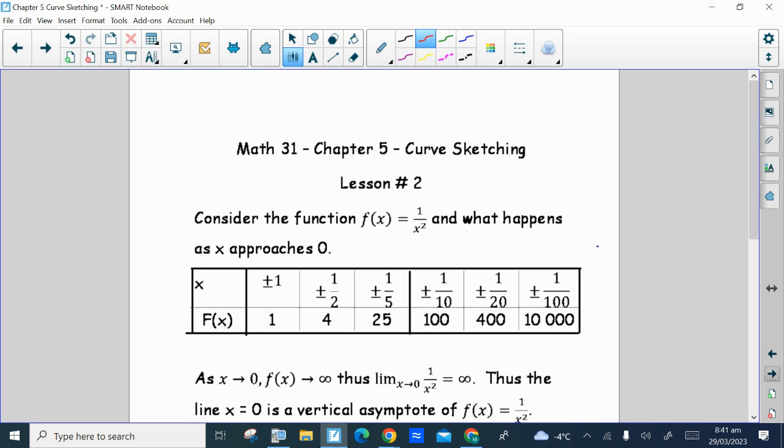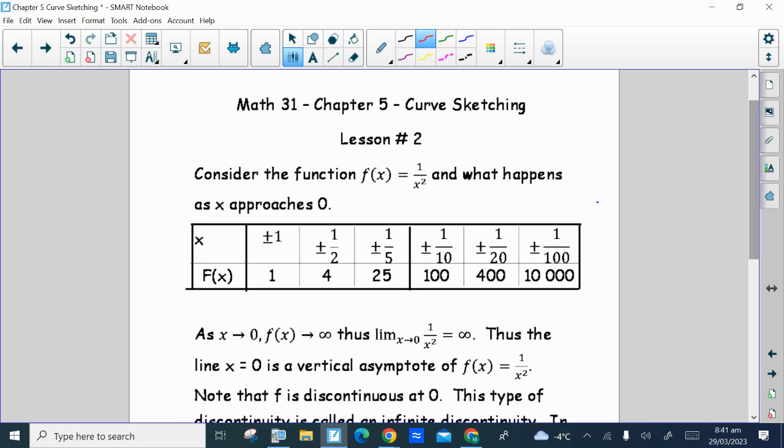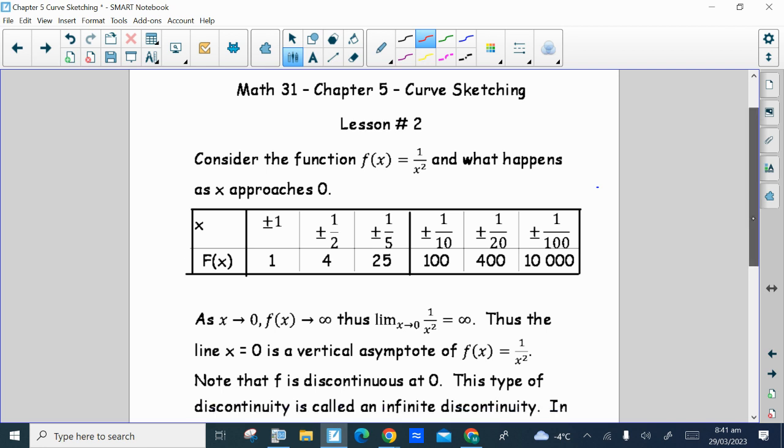Okay, so sometimes we might use that in order to help us sketch graphs. And usually it would be kind of a last resort if you try different things and nothing seems to be working to help you sketch the graph. Sometimes symmetry will.